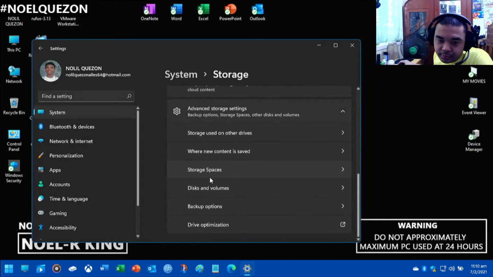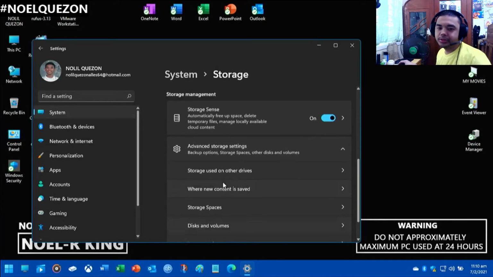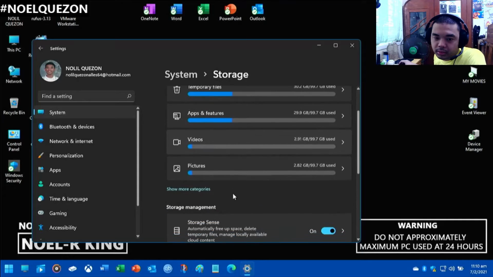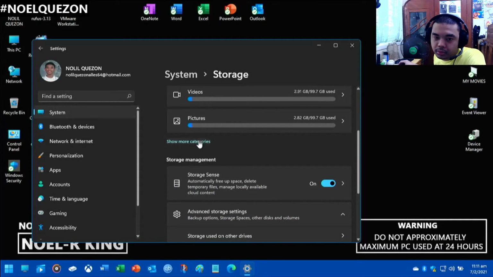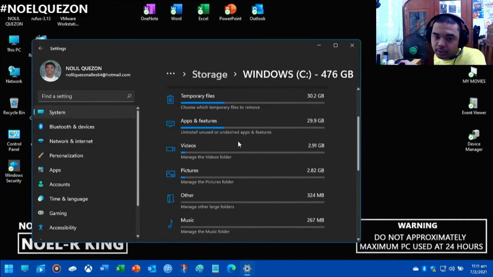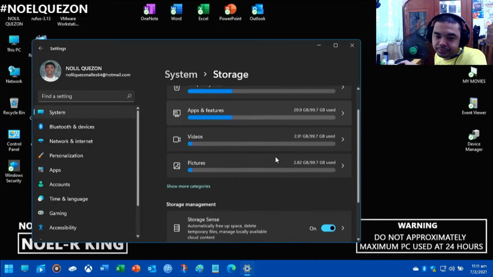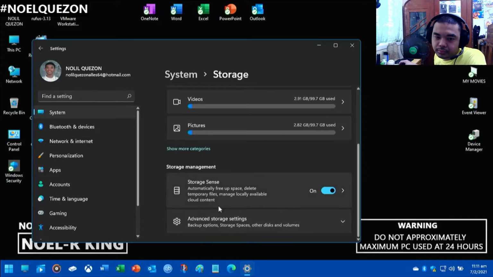It saves the data, this volume, backup, optimization. There's no direct storage here. I can't find direct storage. Maybe it should be here.